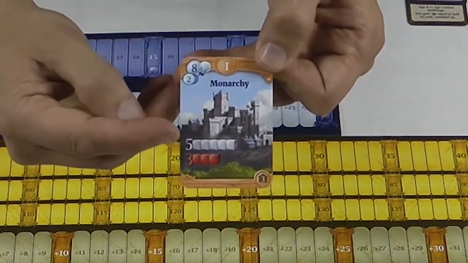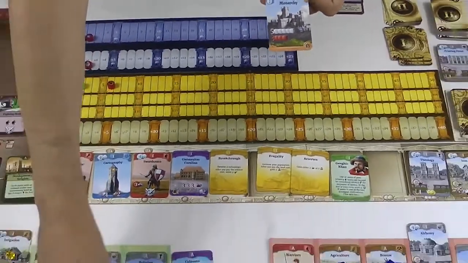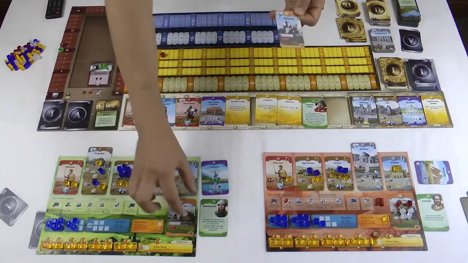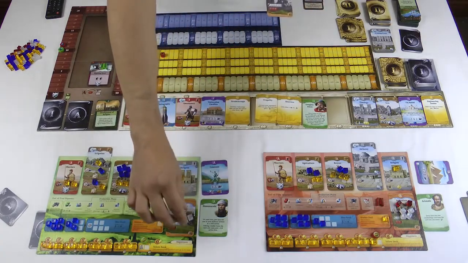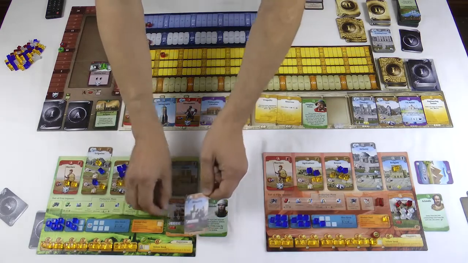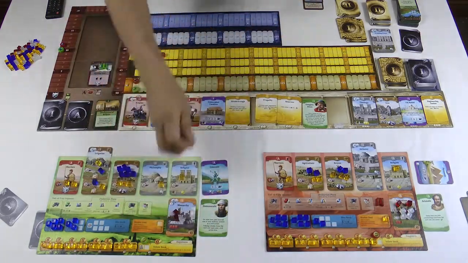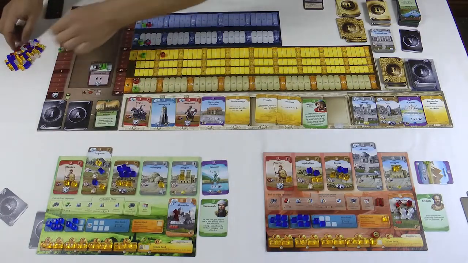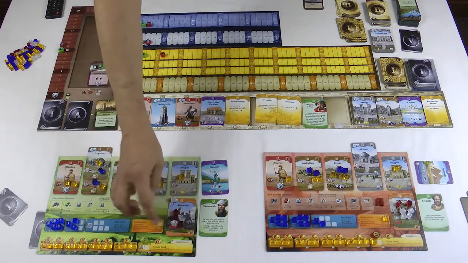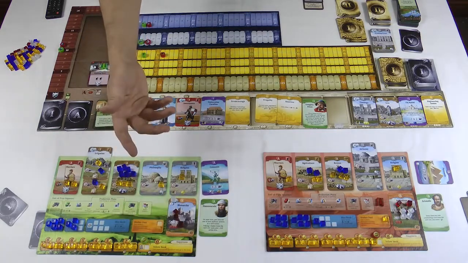Now, monarchy has got 5 civil actions and 3 military actions. So if you play it when you're currently in despotism, let's say this is the situation, so you spend maybe 2 actions to take the card, then you spend 1 action to play the card, okay? Straight away, you gain that civil action and that military action. So what we do is we take an extra white and a red cube and we put them on there, okay? So the extra actions that you get from this card are available immediately, okay?